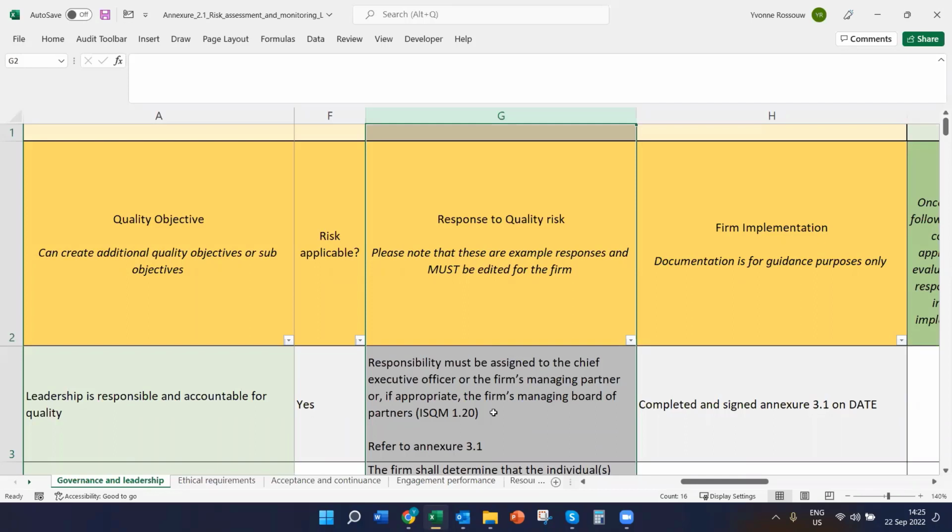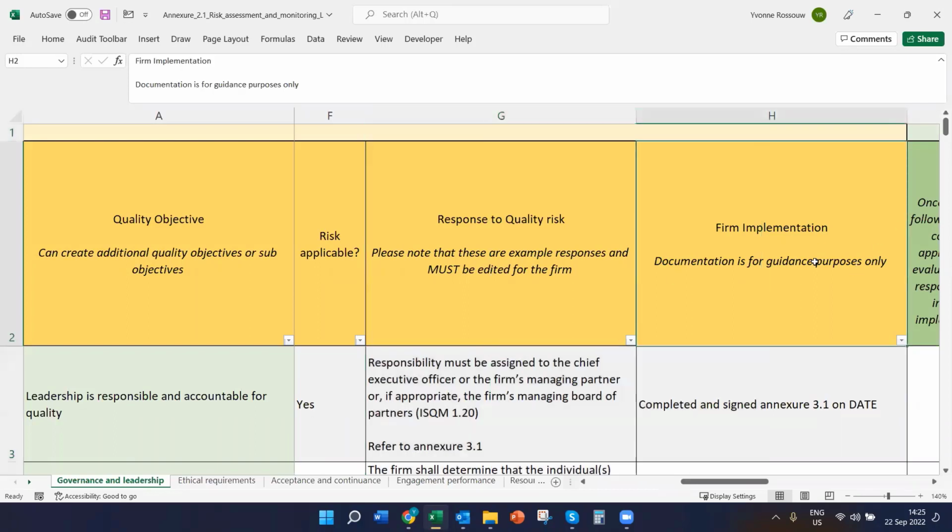And then in column H, what we've provided you with, you will see it says firm implementation. For each policy, for each response that you have, you need to indicate where the proof is. If we had to monitor or review this, what can we inspect to see that this response was actually implemented?